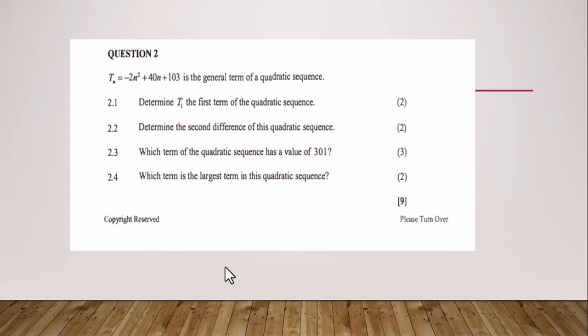So I thought about this. Which term is the largest term? And unfortunately, these question papers were sent to me. I don't have memos for this. I don't even have data to go and look for the memos of these question papers. I use my data for some other things. So I thought about this and I said, which term is the largest?